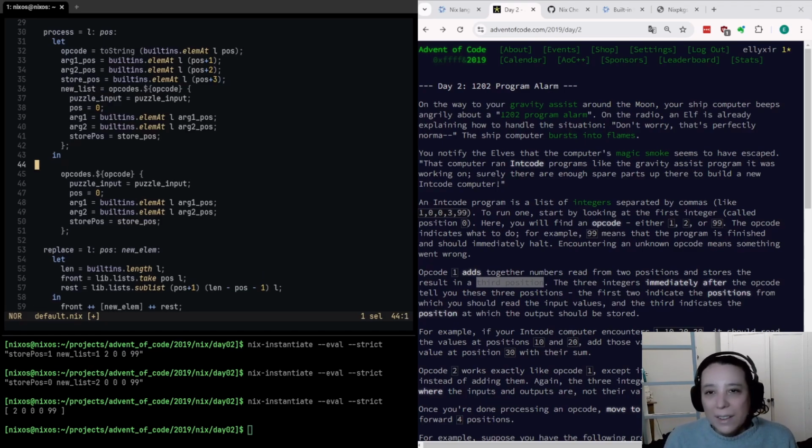So we have a new list, which is basically opcodes. It just gets this next one, and then we want to call it with the position plus one.